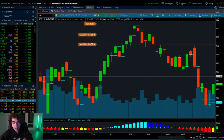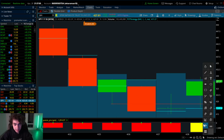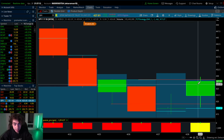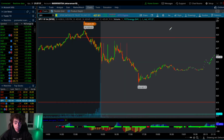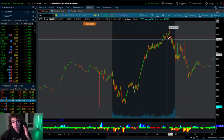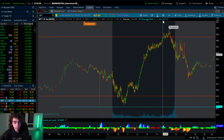But the make it or break it level for SPY, and what I want you to understand about the SPY heading into tomorrow and into next week, is this resistance level. There was a gap to fill at 428.51. It filled the gap and had a reversal. You can see this is a bullish candlestick, and it is trying to trend up here during extended hours, currently trading at 425.65. So SPY had a very nice gap close reversal. It went from 429 all the way down to 421. Right now it's at 425.